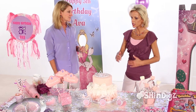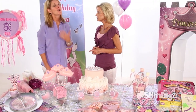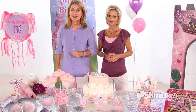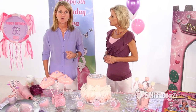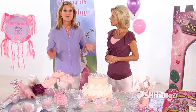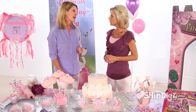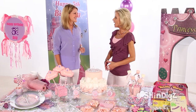But how do you get it all to stay? I only have one table and it's my dining room table — I don't want to ruin it. So many people ask that. I've got a little party planning tip for you. What I like to use is painter's tape, and you can get that at the drugstore. Wrap it around the outside of the table, then use Shindigs double-sided tape. Everything will stick perfectly, it's easy to tear off, and it won't hurt your table at all. And after the party's over, that makes for quick, easy cleanup.